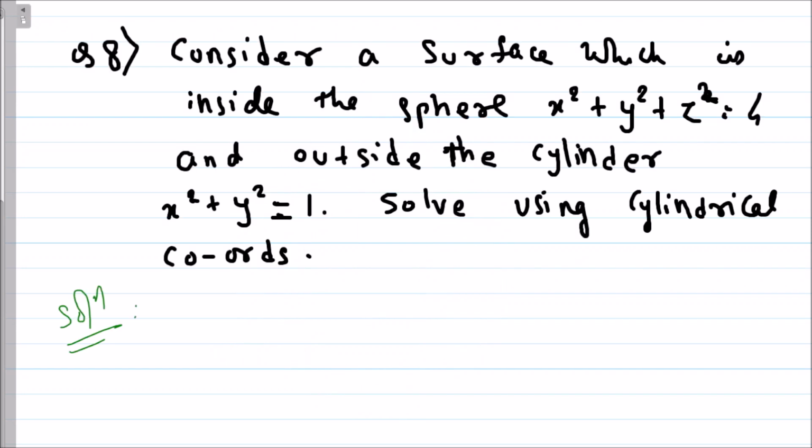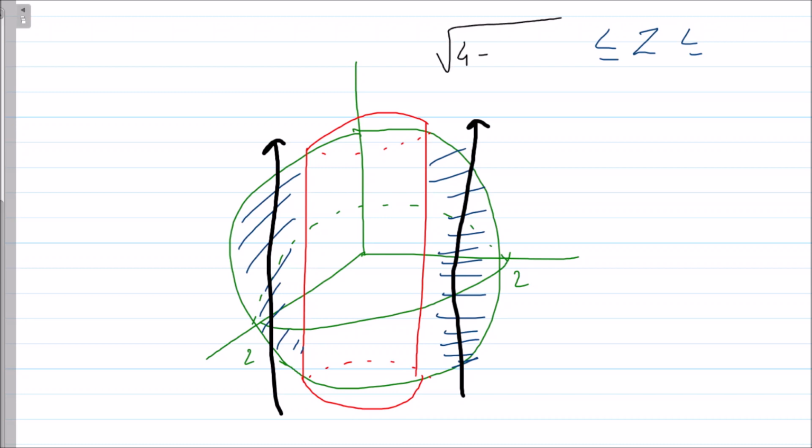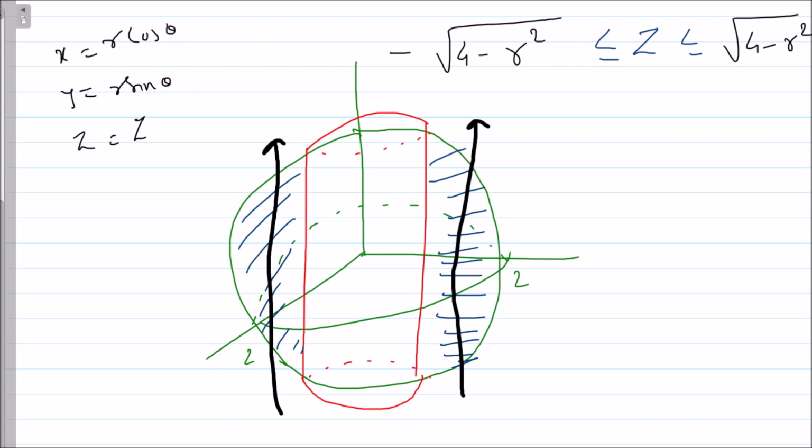Right? Okay, cool. Now I want to solve by cylindrical coordinates. So I need to find the limits of z, and the limits of r and theta. For z, you draw the line parallel to the z axis. When I draw the line parallel to the z axis, it is entering from the bottom part of the sphere and coming out from the top part of the sphere. So what will that be? It will be square root of 4 minus x square minus y square. So minus square root of 4 minus r square to plus square root of 4 minus r square, because my x is r cos theta, my y is r sin theta, and z is z under cylindrical.